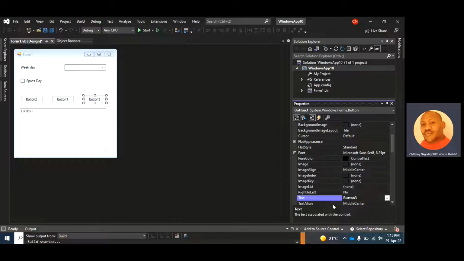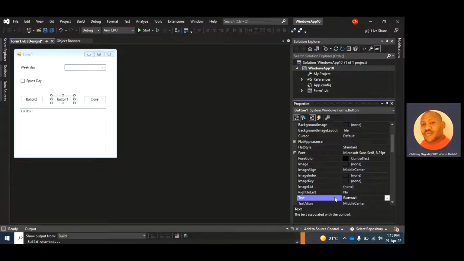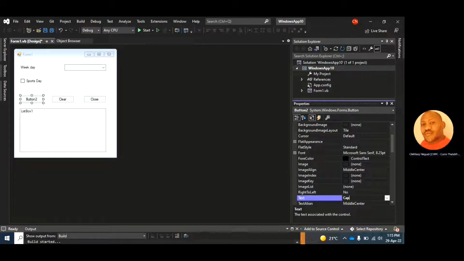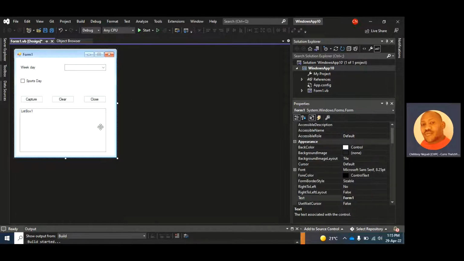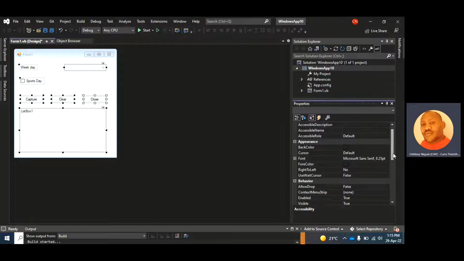So we'll start with the last one. This one is close or exit. And then this one is clear, clearing the form. And the first one is capture, for capturing. Just highlight everything. I go to font.